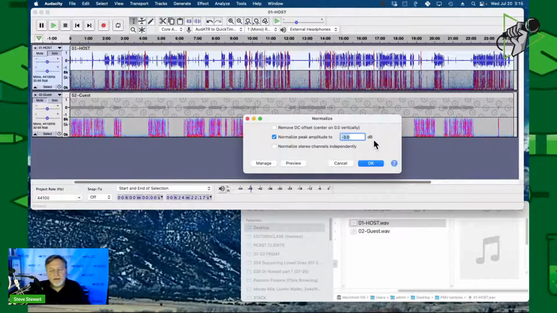Try things out, try it different ways. You've seen me undo it with the undo key, or I've got a keyboard shortcut for it as well. You can make changes and undo them if you don't like them, and try again, try a different way. So I'm going to do this one.